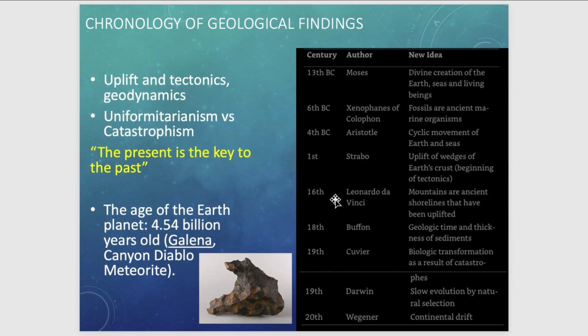So you see, it's roughly in the 16th century that Leonardo thought the mountains are ancient shorelines that have been uplifted. It's a very interesting intuition, I think, considering the time. But earlier philosophers, like Aristotle, could infer that these processes are cyclic, which is also quite important. Understanding that there is a continuity of geological processes that tend to repeat is quite critical, and this is linked to some of the sedimentary deposits, so the concept of stratification in rocks.